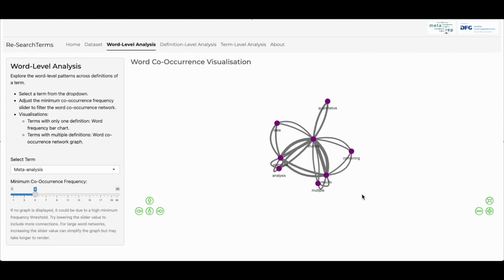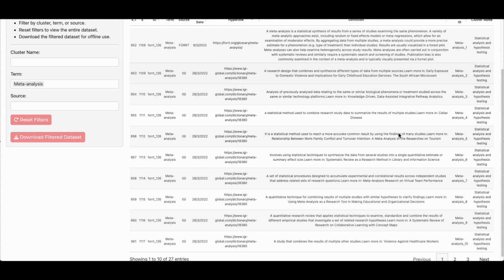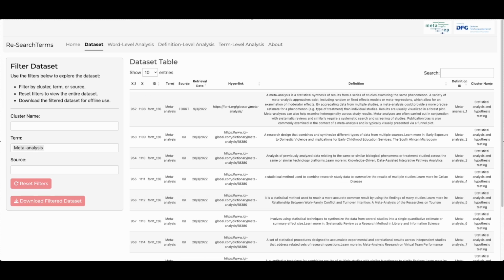And if you're a researcher who wants to define terms and write papers, you can then decide whether to align with the dominant use, for example, stressing quantitative synthesis of studies, or you may deliberately adopt a less common framing. And if you want to read the definitions directly to get a better overview, you can always return to the Dataset tab, filter for meta-analysis, and compare the full text to see where those differences come from.